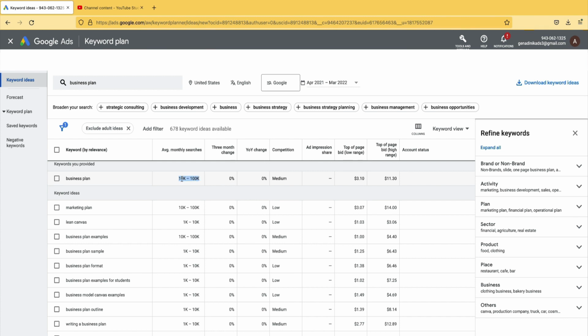Now you'll ask, well, they give you a range. That's a big range, 10,000 to 100,000. What is it really? The answer is they'll give you more specific numbers once you start running ads. But to be honest, even if you assume, let's say it's 30 or 40,000, somewhere in the middle, or even 10,000, it's still a lot. It's a good ballpark approximation. You don't need the specific. It doesn't help that much to actually have the specific number, but you'll get specific numbers once you actually start running ads. But you don't have to do that because this is often good enough.